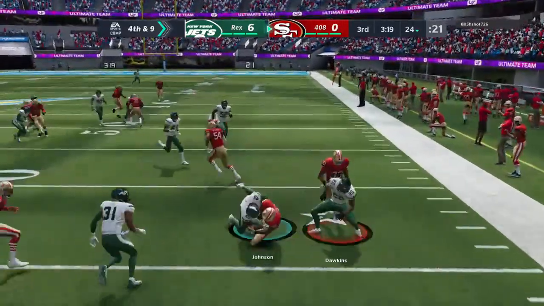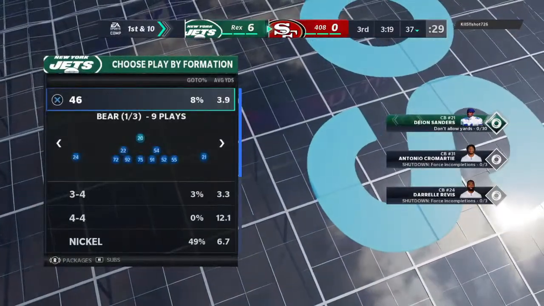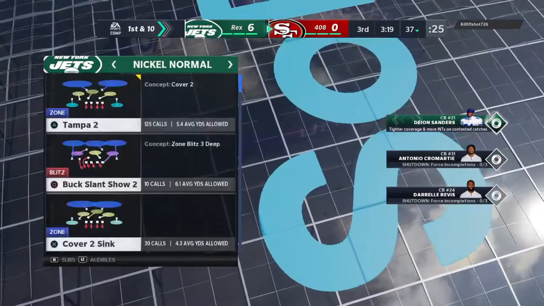On the return, Johnson. It's a 45-yard punt, then 8 on the return. And the Niners will go on offense, 1st and 10.